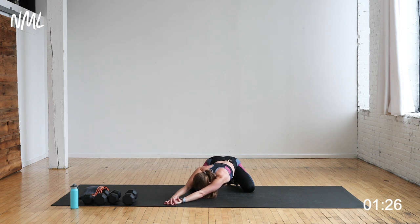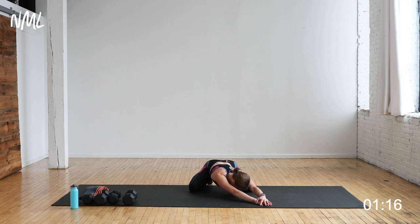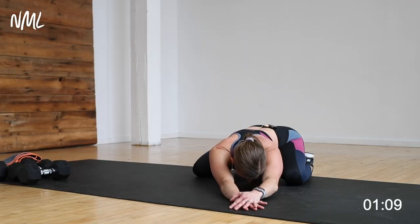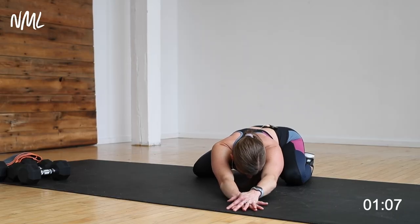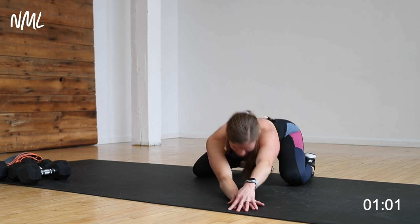Awesome job, big inhale, big exhale. Sit those hips a little deeper. Nice, come back to center, same thing, other side. Left hand goes over to the right side of the body. Right hand goes on top of left. Sit back, nice stretch. Don't skip the mobility and the stretching, you guys. So important. You earned it, it's so good, it's one of the best parts. Big inhale, big exhale. Sit a little bit farther into those hips, back towards the heels. Nice work. Walk it up back to center.